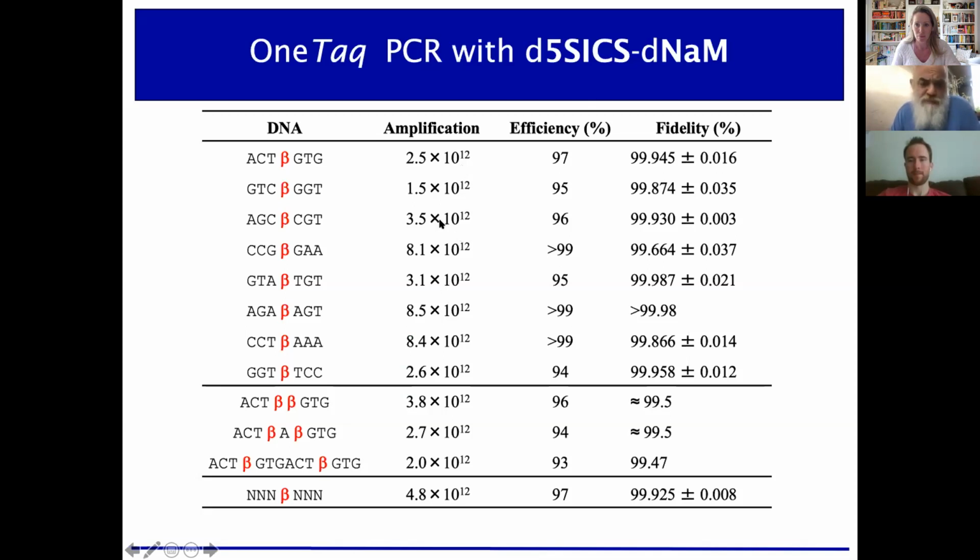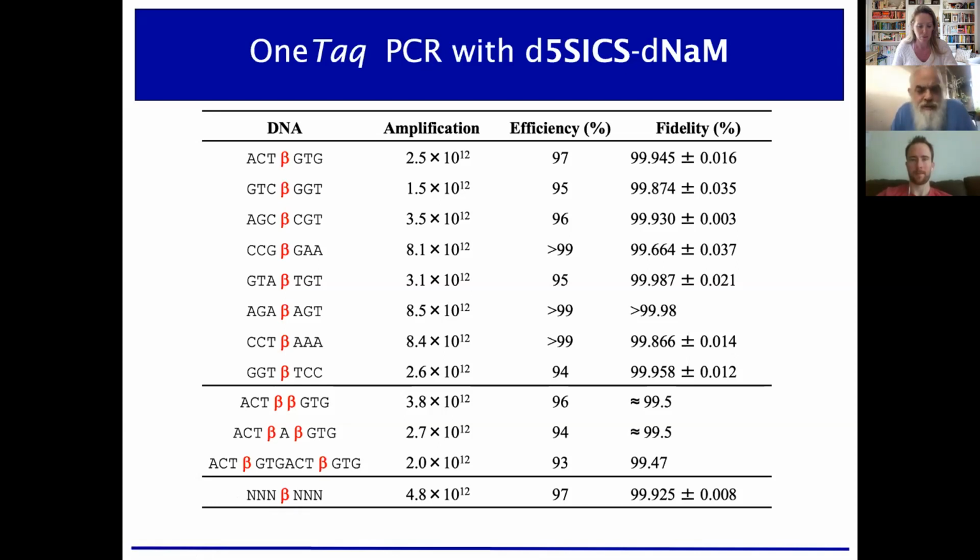So that's huge amplification because if there was mispairing, we wanted to make sure we gave it a chance if it was more efficient to dominate the population. But the efficiencies remained very high, and most importantly, the fidelities remained very high. So we were very encouraged by that. We could even replicate 2 unnatural base pairs in a row. We even made random libraries where the fidelity also remained very high, suggesting that there were no natural sequence context within the unnatural base pair where it would be lost efficiently. So we were very excited about that.